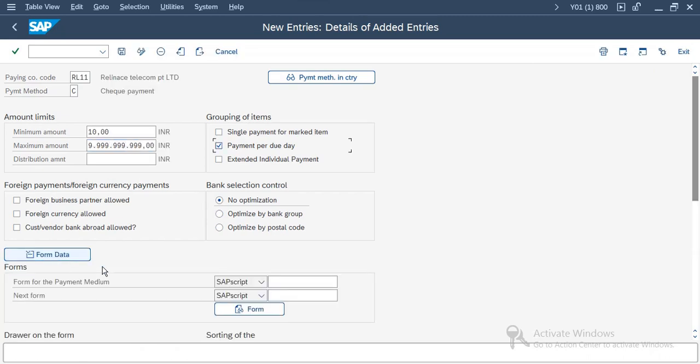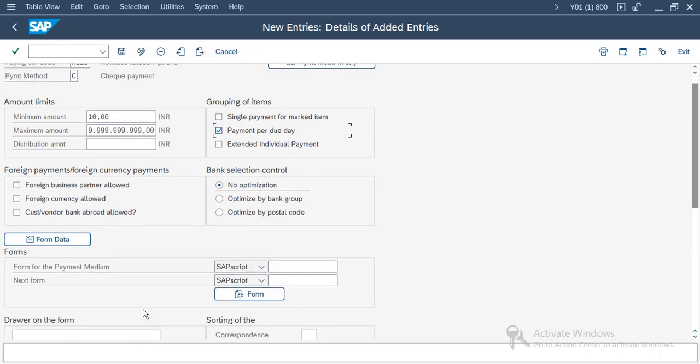So now this is the form data. What is this form for payment medium? This is the standard form we'll be using for the detail of the data we are sending once we run the payment program F110.